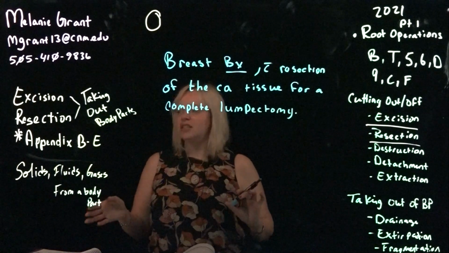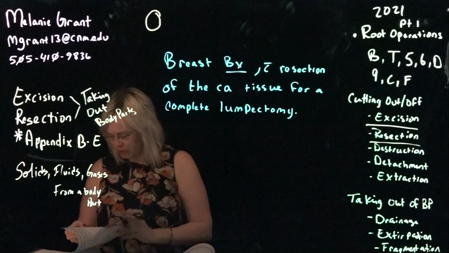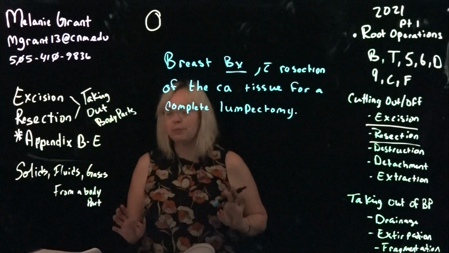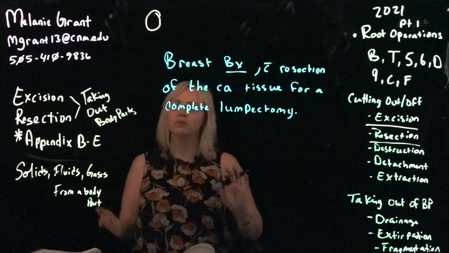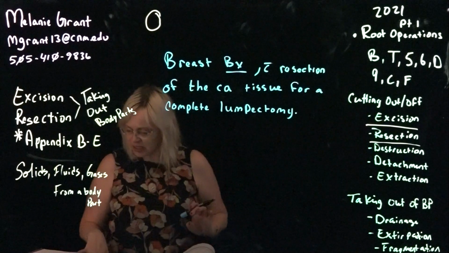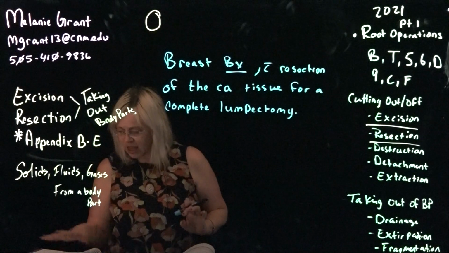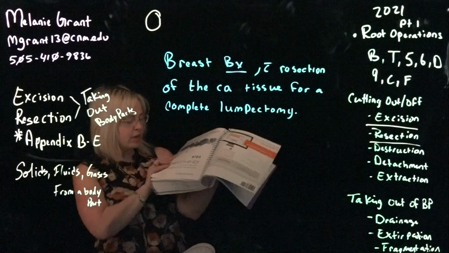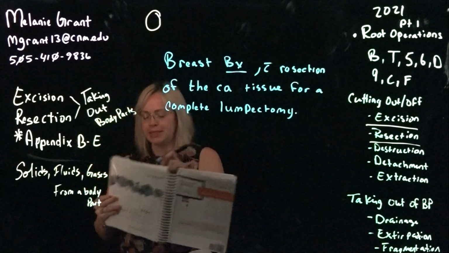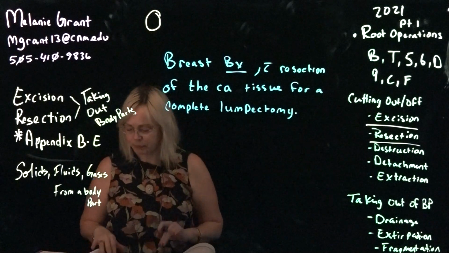So this is where I want you to take an opportunity to look at Appendix C's A, B, and C. My favorite is on page 11 for Appendix C because it gives you some examples of exactly what is an excision, what is a resection, and also each of the other root operations. So if you look here in your ICD-10-PCS codebook at page 811, if you have, of course, the same codebook that I have, which is 2018 Expert Edition from Optum 360, you may have a different page if you do not have the exact same edition.